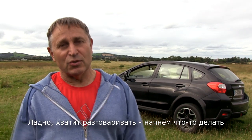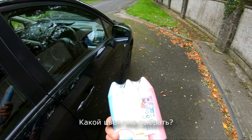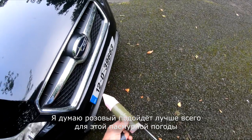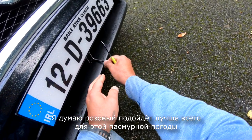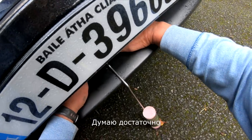Okay, all right, let's go. Let's stop talking and start doing something. Which color should I use? I believe pink should work best for this dark weather. It's enough, I think.